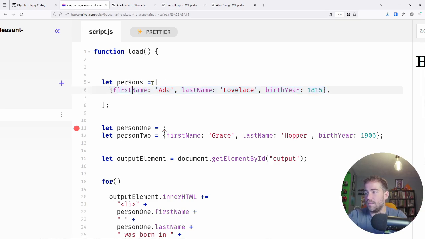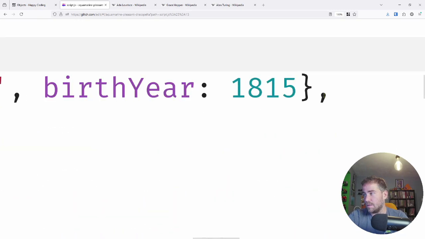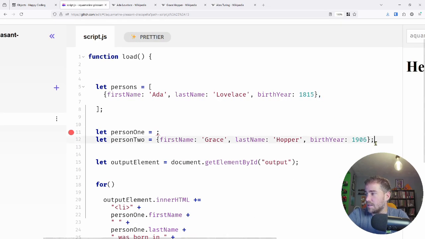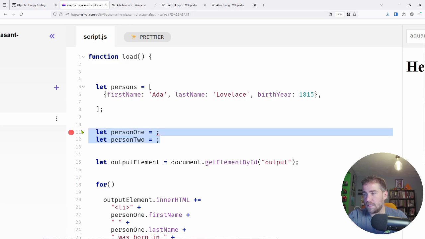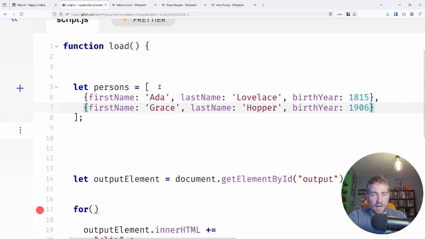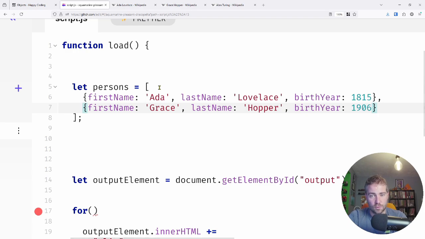So my array contains values that are separated by commas, and this value is an object. And I'm going to do the same thing. I'm going to get Grace in there. I want to delete this. So now my persons array contains 2 objects. One object is Ada Lovelace. The second object is Grace Hopper.